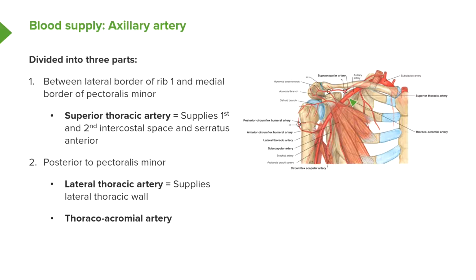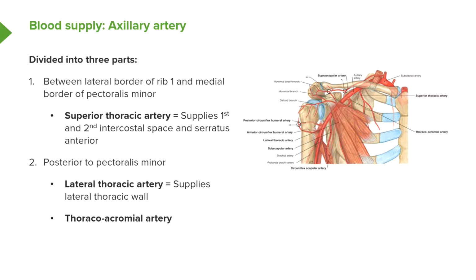If we then carry on passing down through the axilla, we can follow the axillary artery as it now runs deep to the pectoralis minor muscle. And the second part conveniently gives off two arteries. This is the lateral thoracic artery. We can just about make that running underneath pectoralis minor here. As its name suggests, this supplies the lateral thoracic wall, especially serratus anterior.